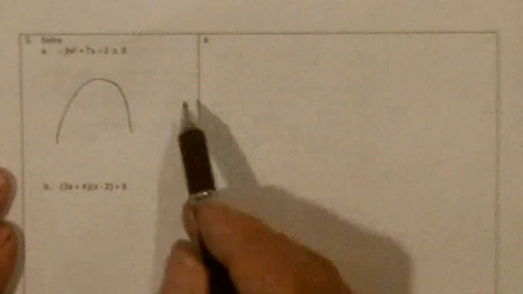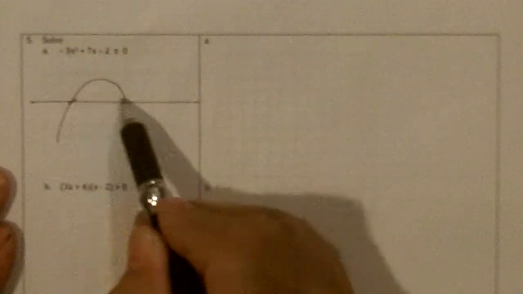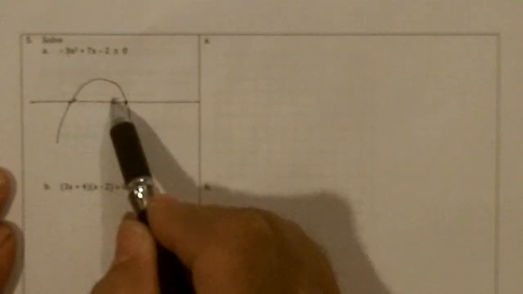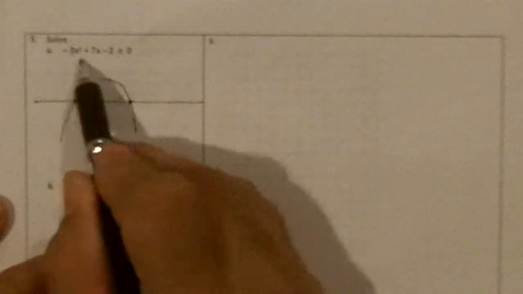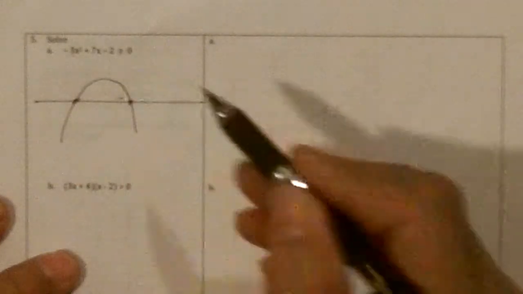5. We're supposed to find out when this parabola is greater than 0. This is an upside down parabola. So it'll be greater than 0 between the two x-intercepts and equal to 0 at the intercept. So we just got to find the x-intercepts once again. Either quadratic formula or factoring. But we set it equal to 0. Forget that it says inequality.